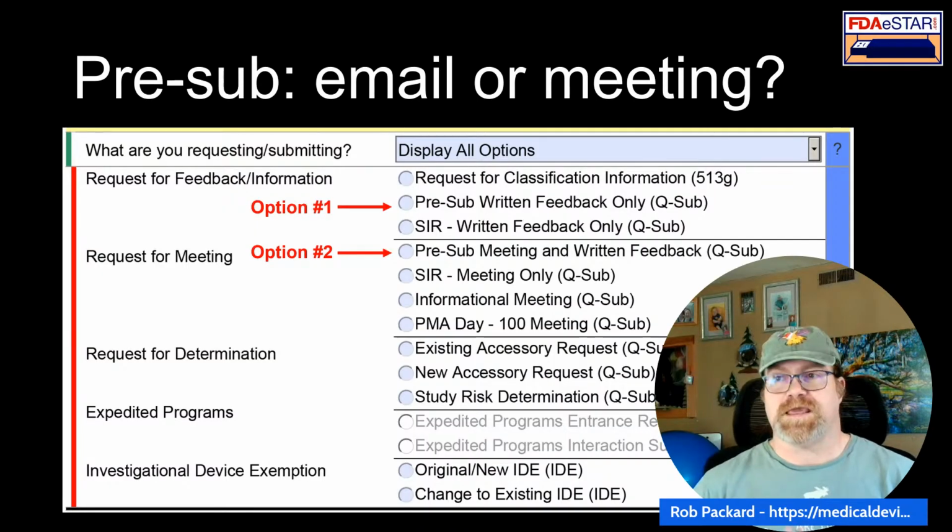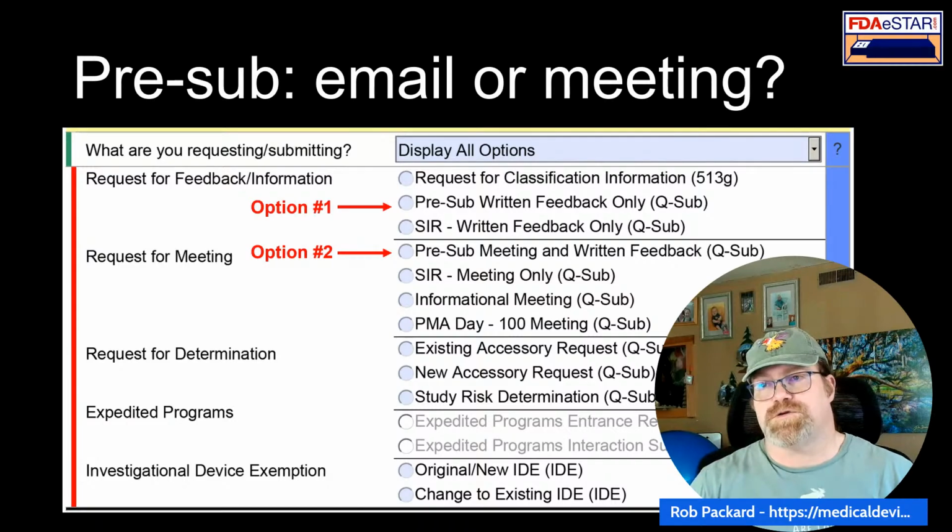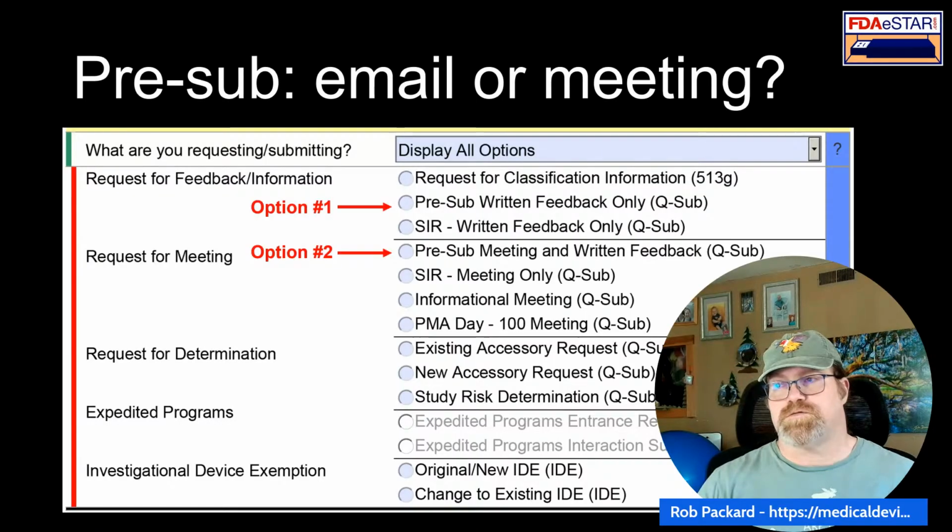If that's all you want is an email answer, you don't need anything more, select option one. One possible reason for that is nobody on your team speaks English. You only read English. So you really don't want to do that. Another could be you're 18 hours away or 12 hours away in terms of time zones, and you just don't want to conform to the FDA 9 to 5 timeline or 8 to 5 timeline that they would normally have for a pre-sub meeting. The third most likely reason is that in this particular situation, you're pretty sure you're going to get the answer, but you just want it in writing.